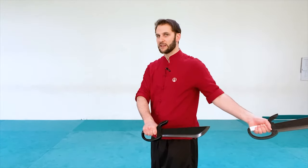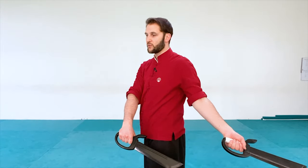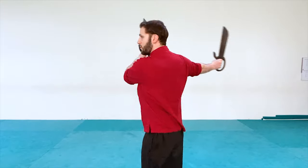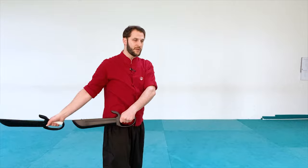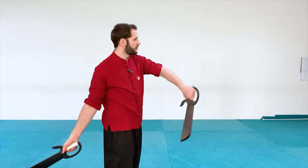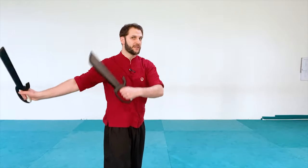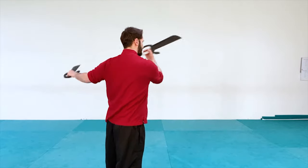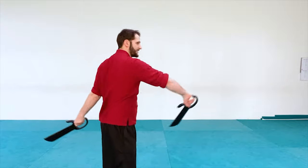Drop the hands back, now same thing, I'm going to cross the body and slice with both, okay? So if my hands start down towards the left, I slice up with the right, up with the left, and then now, after I'm done with this slice, I'm going to bring my hands down and back in a circular motion, and then I'm going to slice up with the left, and then with the right. So in this position is very symmetrical. Each time I turn, the blade is going to cut, the other one's going to follow.